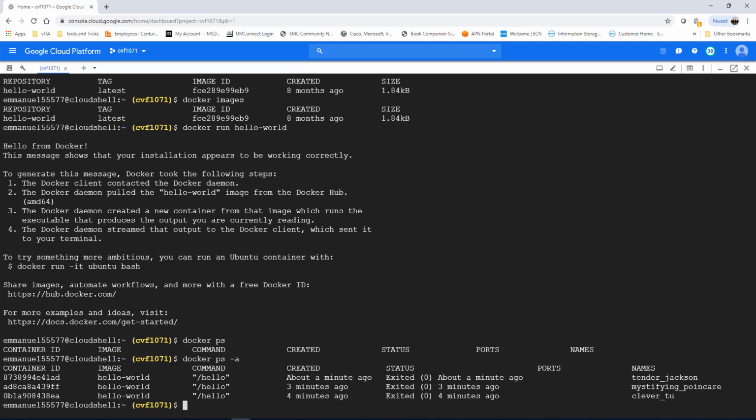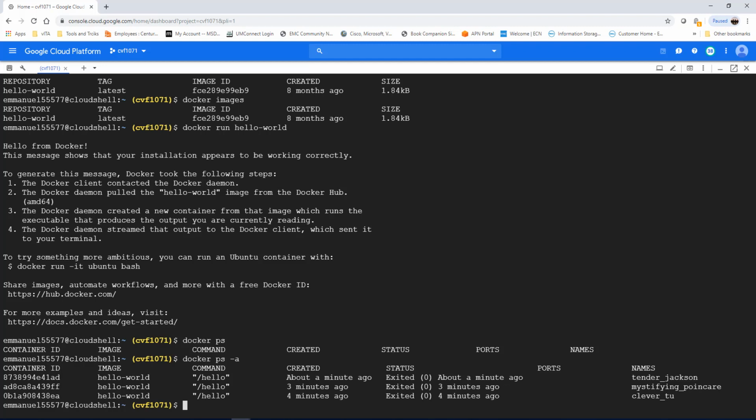As you can see, each time we run docker run hello world, it initiates the process. The process runs this command, and then it runs and then dies. That's what we have. We have 3 that have run and then exited. So that's what we did.